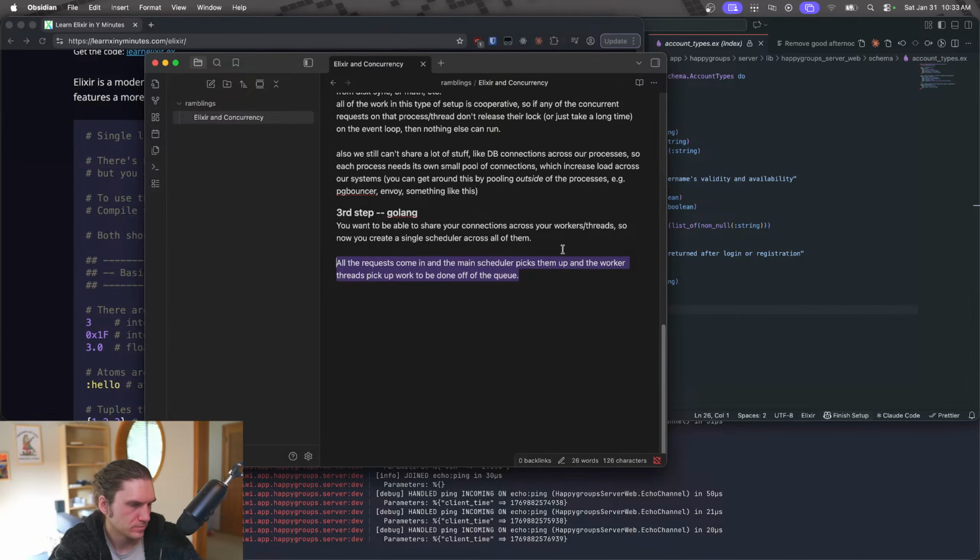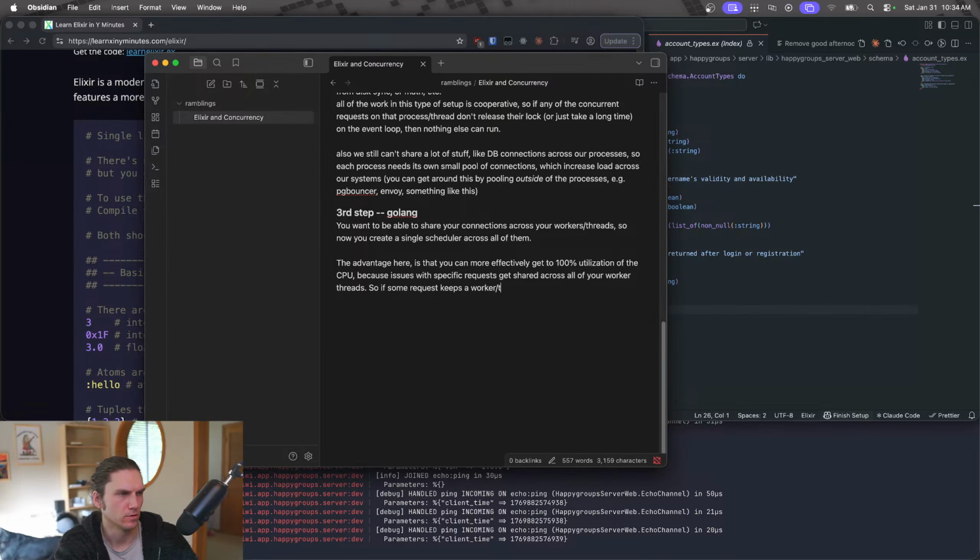I'm just going to talk about the advantage here, which is that you can more effectively get to 100% utilization of the CPU, because issues with specific requests get shared across all of your worker threads.